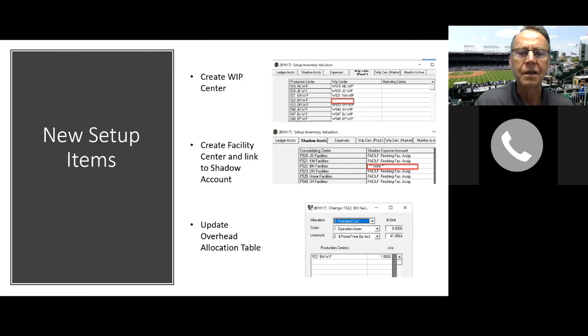And again, if the consolidating center exists and the shadow account exists, you can just go through the inventory valuation, after running the standard cost vendor model report, which will recalculate what the values are and reset things. But if you added something new, a new operation or something else to track, you need to make sure that the allocations are put in place.